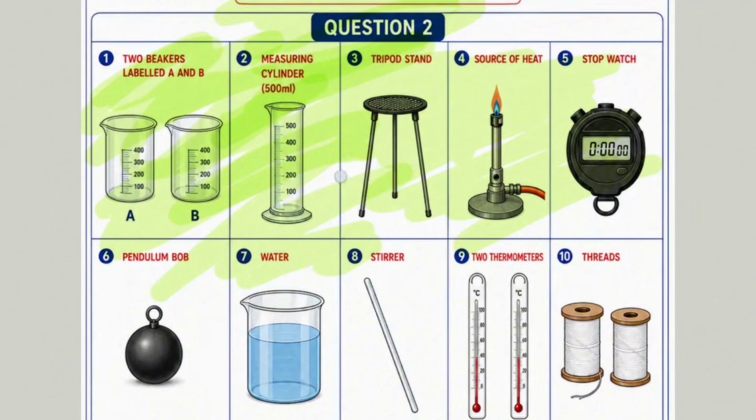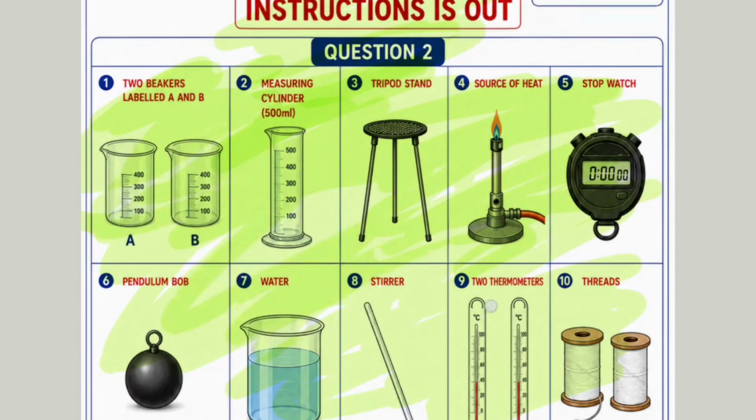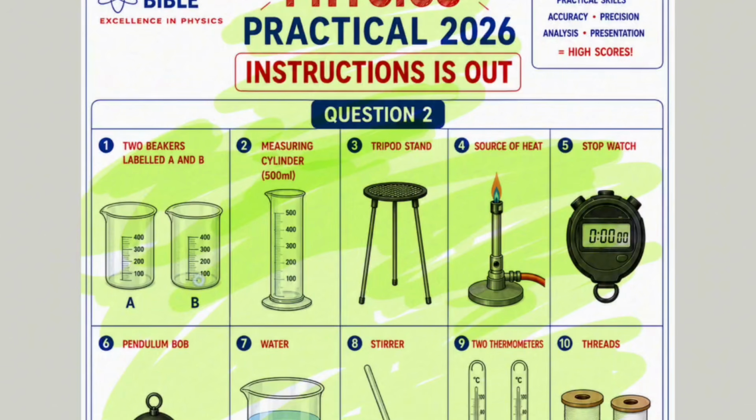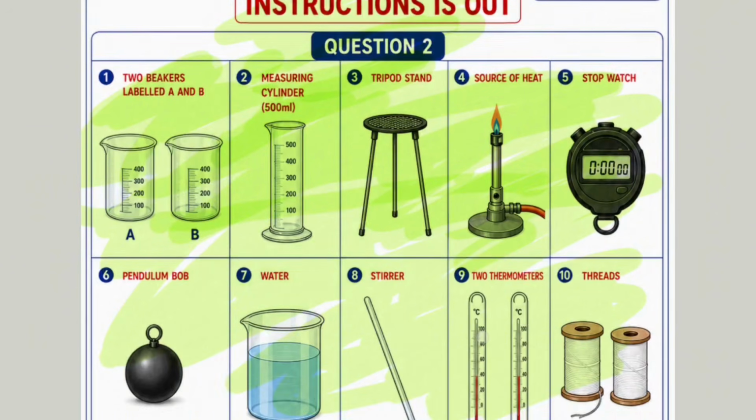I will show you how to plot your graph, and I will show you how to answer some of the questions that are attached to this question 2 when it comes to the measurement of heat. So this one practically is under measurement of heat, right? Specific heat capacity. So if you are ready, let's go.